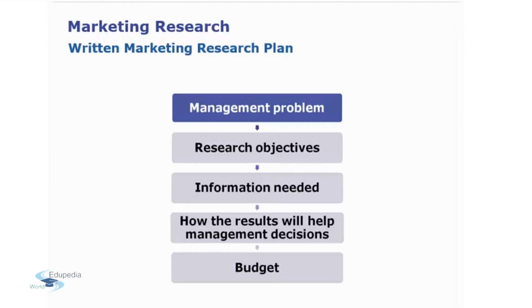You have to define what kind of problems, just like I mentioned a few slides ago, you need to discover why people are not buying from you. So that's a management issue. Then you have research objectives: you need to find out who is the involved party, what kind of findings you have, and where improvement is needed. Is there a learning gap? Is there a performance gap? Are there some emotional issues? All of these things you need to uncover. Information needed: what kind of information is needed to propel this product or service forward to the customer? How the results will help management decisions, and what kind of budget we have.